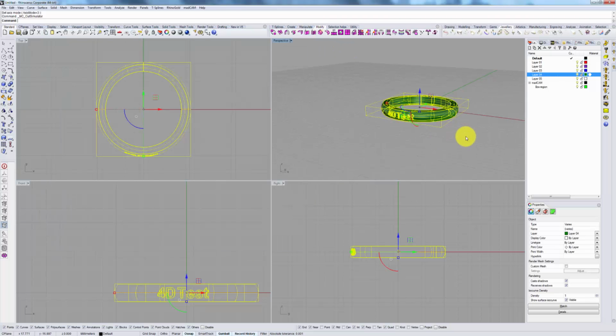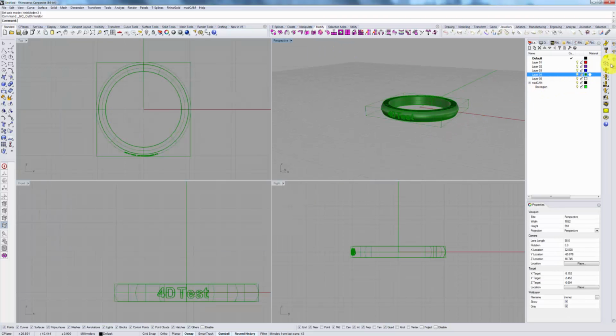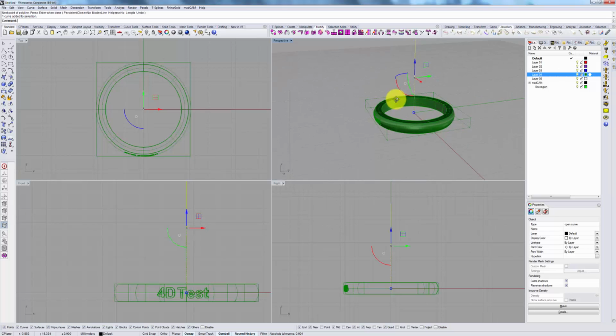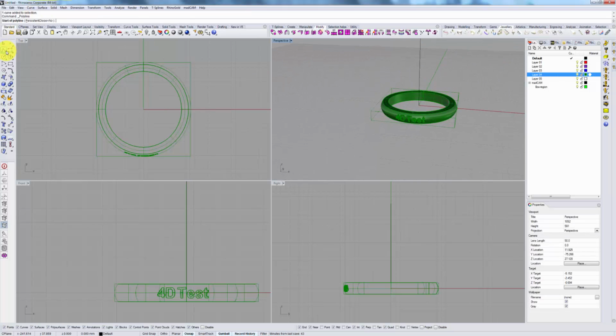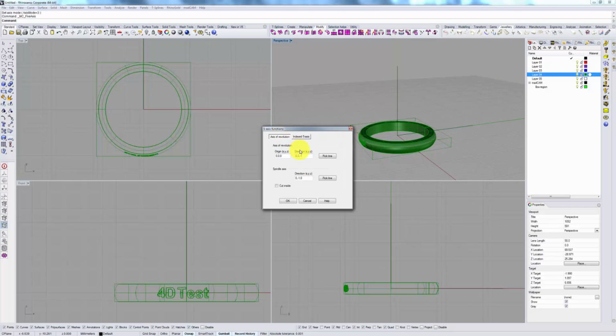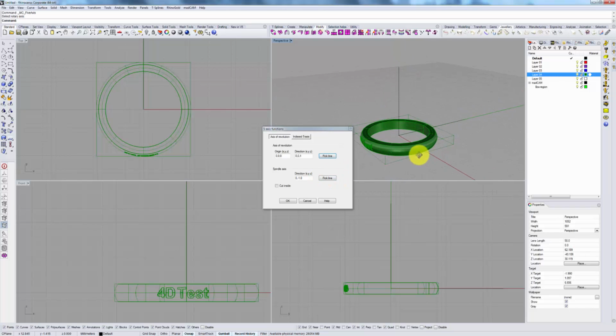So now that that's done, we need to draw a line that represents this rotation axis. So there it is, that'll be our rotation axis. And we need to draw another line that will represent the angle of approach of our bit. That'll be this. Then we go to our 5-axis tools, axis of revolution, and the first option is to pick the axis of revolution. And the second is to pick the spindle axis.